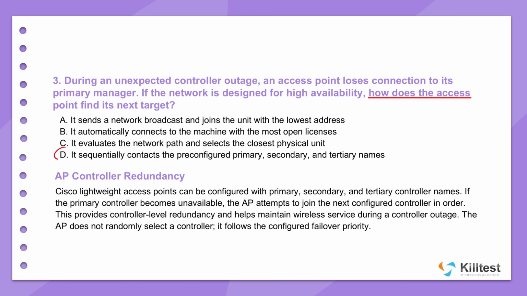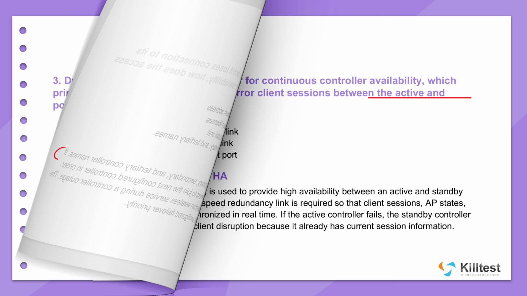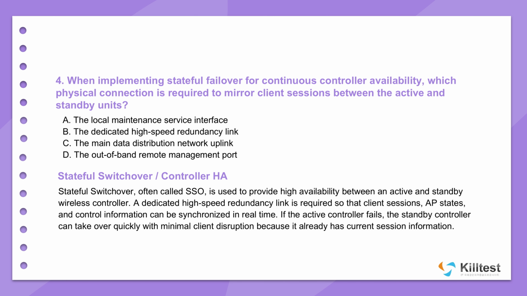Predictable is definitely what you want in a crisis, but the backup controller needs to be ready to catch the baton instantly. Question 4. When implementing stateful failover for continuous controller availability, which physical connection is required to mirror client sessions between the active and standby units? The correct answer is B. Stateful switchover actually mandates a dedicated high-speed redundancy link. It cannot just be any connection.